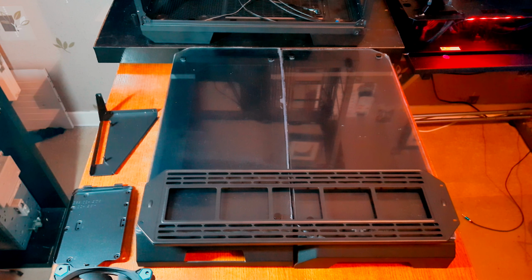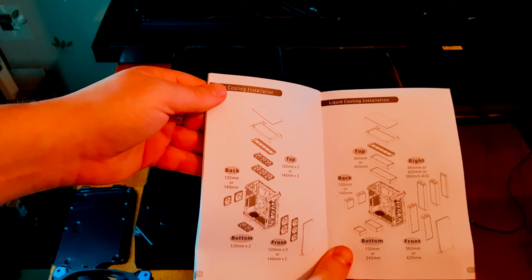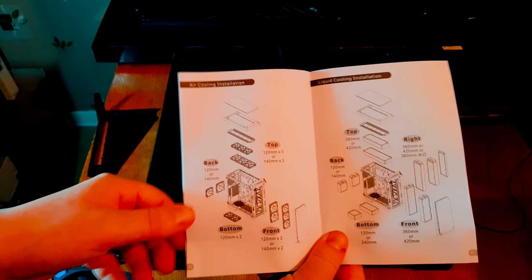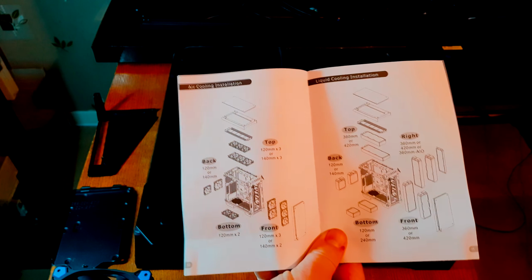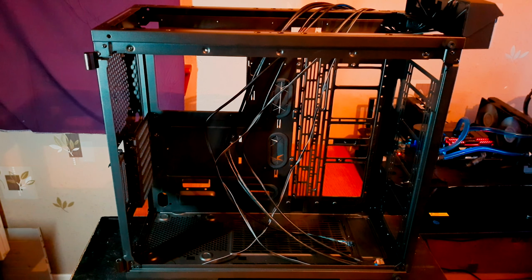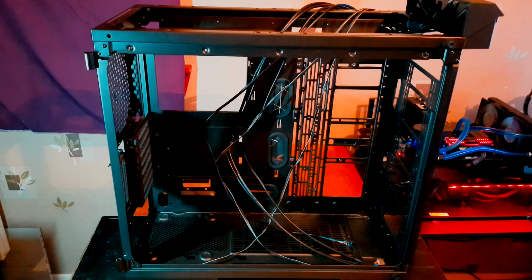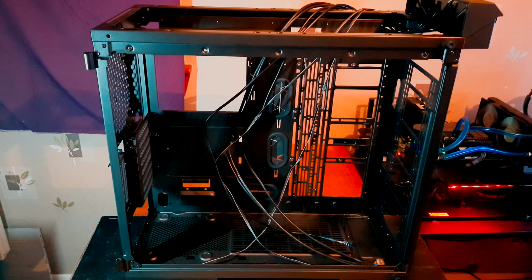Yeah, so basically 420 mil. This can support, right here, as you guys can see in the beautiful manual, as they say, support for 120 times 3, 140 times 3. What I have found is that on the front of the case, you can still fit 3 140 mil. So as I say, the full-on chassis itself is a monster. I have said that numerous times throughout the course of this video.